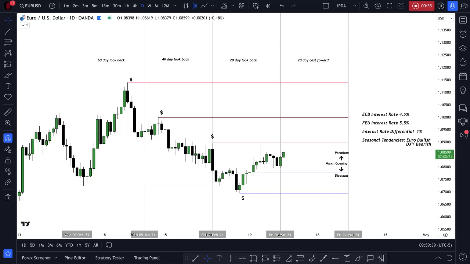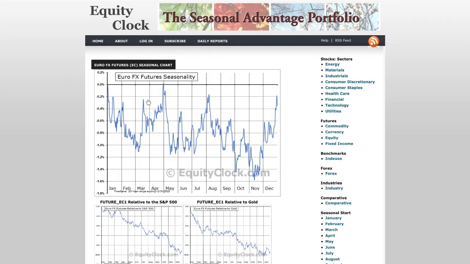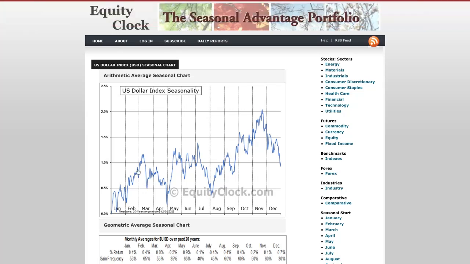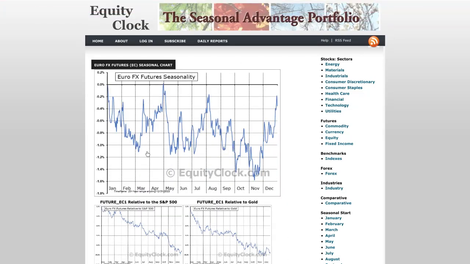Now, seasonal tendencies as well. Right now, for March, what the data is showing us is that euro should be bullish. There we go, March bullish. We have a small decline, then a rally higher, and then the dollar index is going to rally up and drop down. Doesn't necessarily mean the market's going to follow it to the T, but we want to understand what it should likely give us for this month. It can completely do the opposite. Dollar could be bullish, and EU could be completely bearish, but we're going to follow price action and see if we can find a storyline that agrees with the seasonal tendencies.